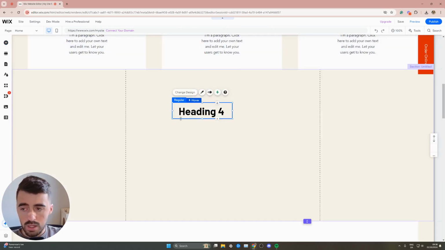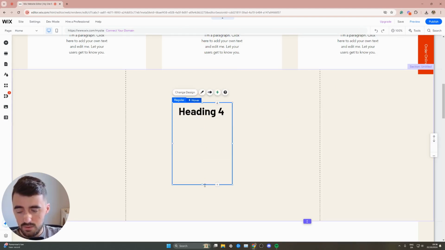Before I show you what it would look like, the reason why I want you to make this box as small as possible, kind of the same size as the text, is because if your box is this big and somebody hovers over the perimeter of the box, your text will already have an effect, which makes no sense, since you don't want this text to move or do anything if somebody's hovering down here. So make this container box as small as possible around the text itself.